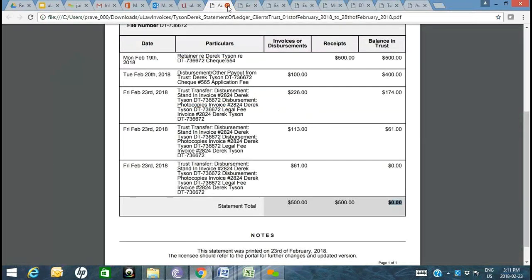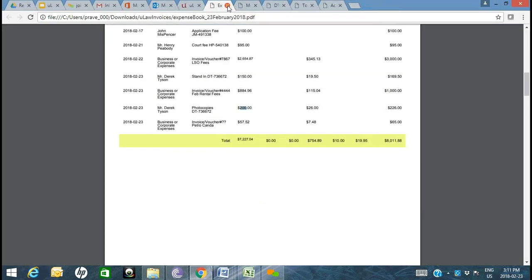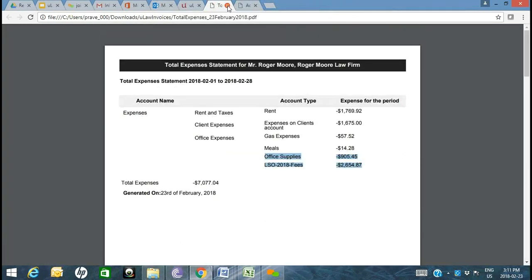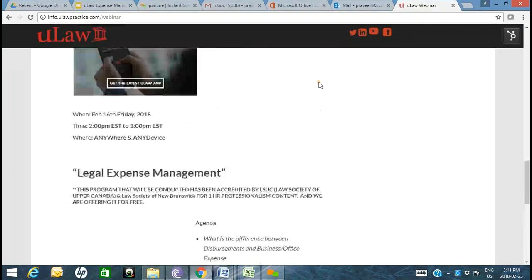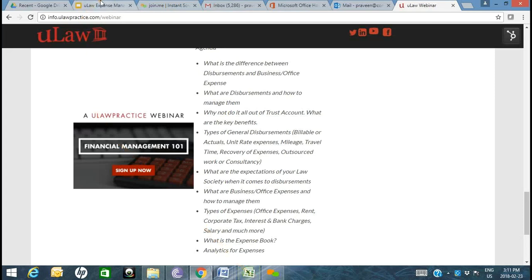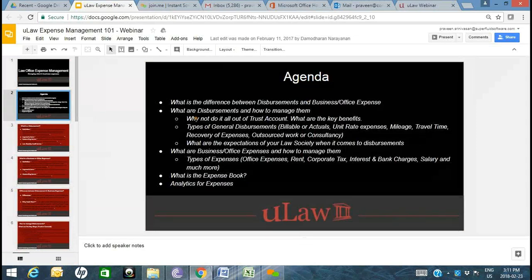The bottom line being that there are expenses that you incur as a legal office, both on behalf of your client as well as on behalf of running your business. And the key to keep in mind is how you manage it, have a plan of action to do so, and the differences between these expenses as we looked at. How you would recover these expenses through your invoice. We looked at the differences between a business expense as well as a client expense, where it's more specific to a client and matter, whereas a business expense is then categorized.